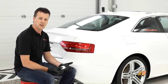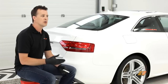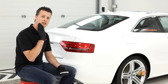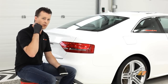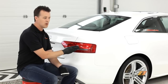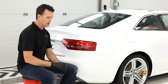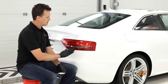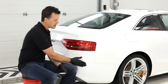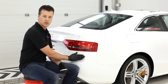The gloves will amplify it. If you slide a very thin plastic bag over your hand, it'll amplify and help you feel what areas you need to clay. The easiest way for me to describe how clay works is shaving. We would use a shaving cream to lubricate the skin, so when we slide the blade across the skin, we don't scratch, we don't cut. Very similar to how we clay a vehicle — we spray a lubricant on the vehicle, we flatten the clay out, and we gently glide it across. There's a barrier of lubricant between the clay and the paint, and anything that's sticking above the paint surface will be sheared off.